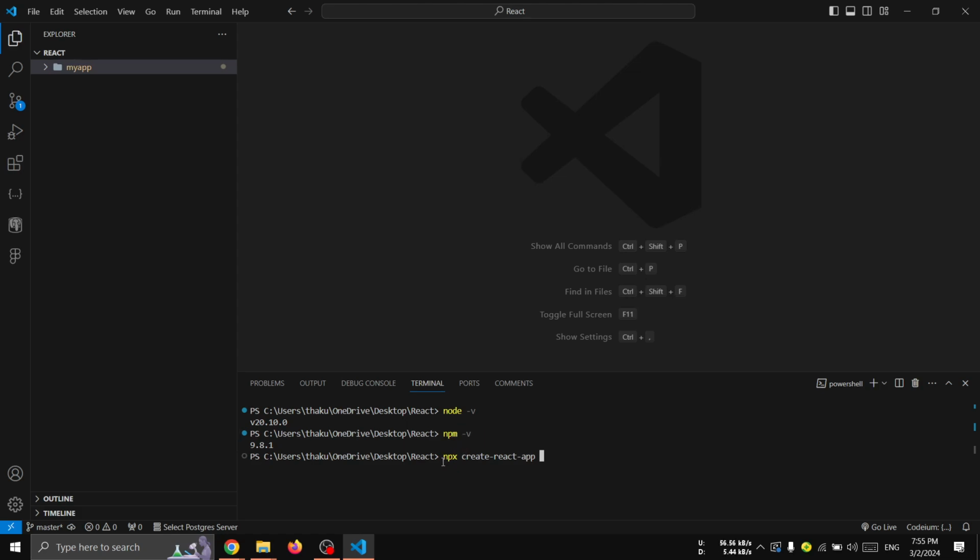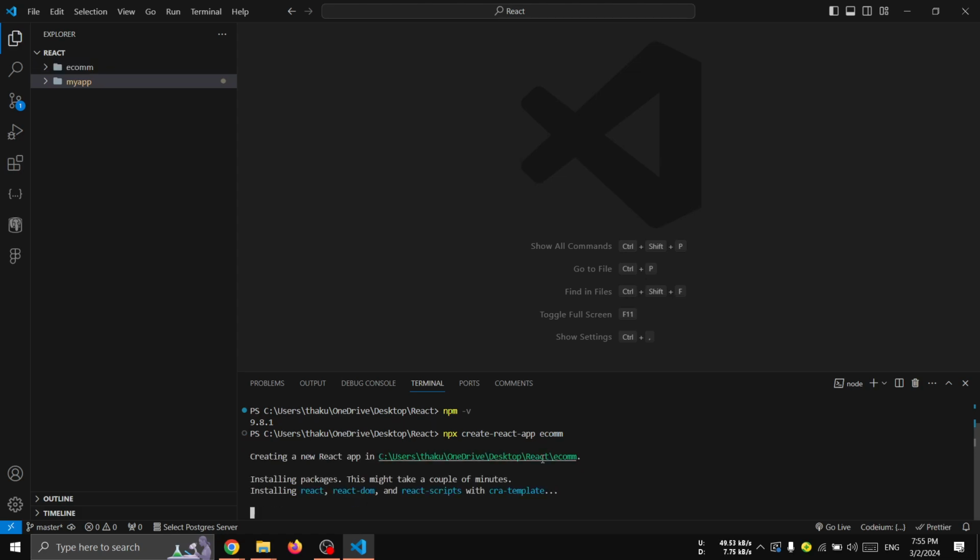So npx create-react-app and your app name. We'll be giving our app name as ecom. You can give any name, but the convention is that it should be in small letters, not capital letters. If you give capital letters, it will throw an error.